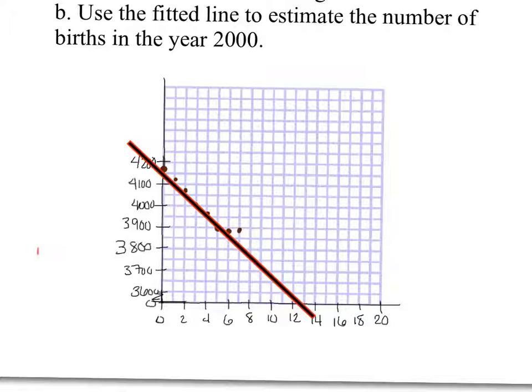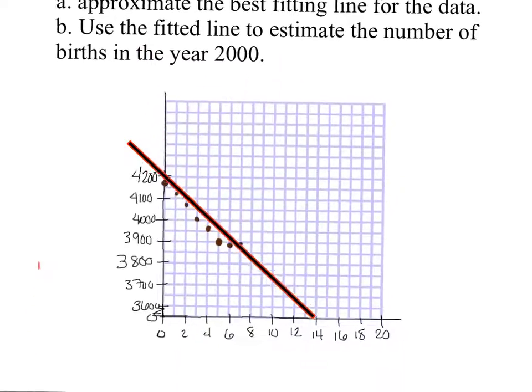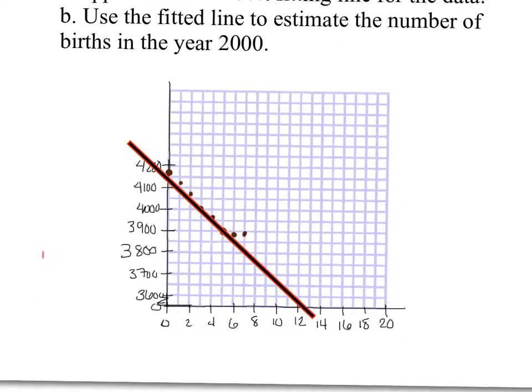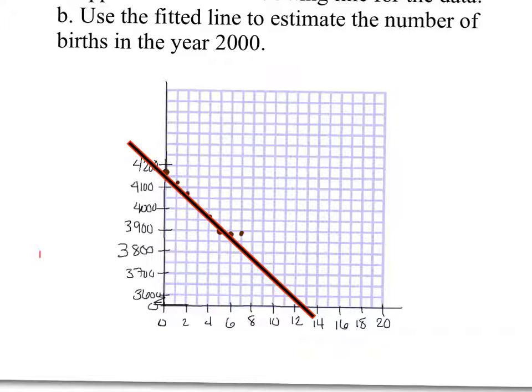So now we're trying to figure out the equation of this line, I believe, is what we need to do. Approximate the best fitting line for the data. So here's the line. So now I want to get the equation of this line. I'm looking for two spots that it intersects the grid. So if I'm looking here, it intersects right there. And this is really ugly. Let me get a new pen mark. I need it to be thinner. And let's make it blue. So I'm looking where it crosses the grid. This is going to be good enough right there. And then, oh boy, how about right there? So if I label these two points, I have 7 comma 3850. And then here I have 11 comma 3650.